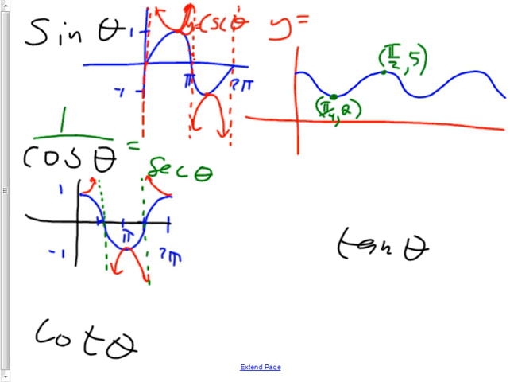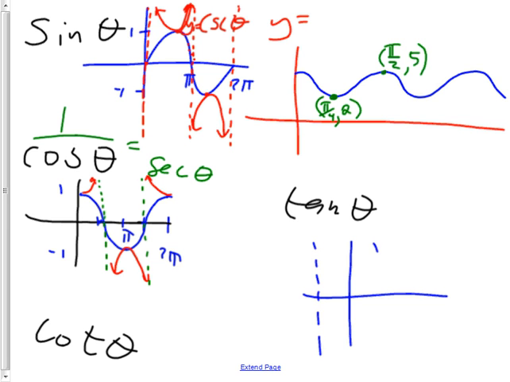Now how about tangent and cotangent? Well, tangent's graph looks like this. Asymptote down here, asymptote down here. That's at pi over 2. This is at negative pi over 2. How many of you remembered that? All right, that's important to remember because this has a different period from all the others. It has a period of pi. Cotangent also has a period of pi, but all the other graphs, sine, cosine, cosecant, etc., they all have a period of 2 pi. Just tangent and cotangent have a period of pi. Half a pi this way, half a pi that way. All right, so the final actual graph of tangent then goes like this.